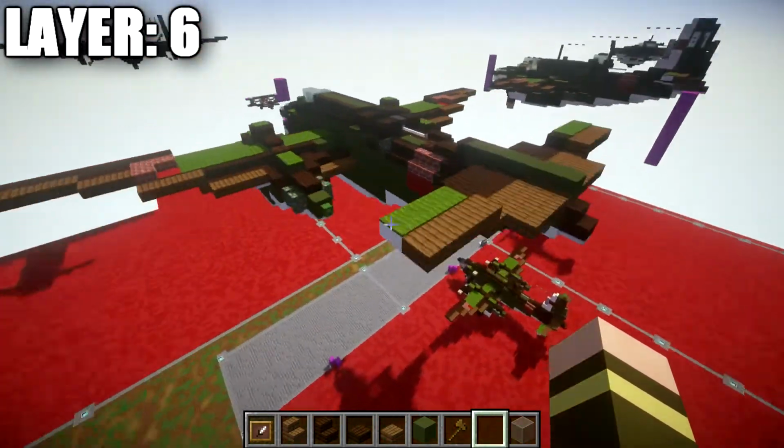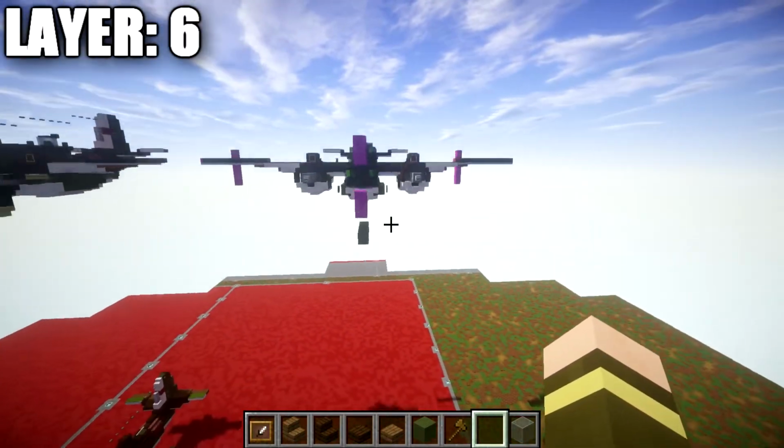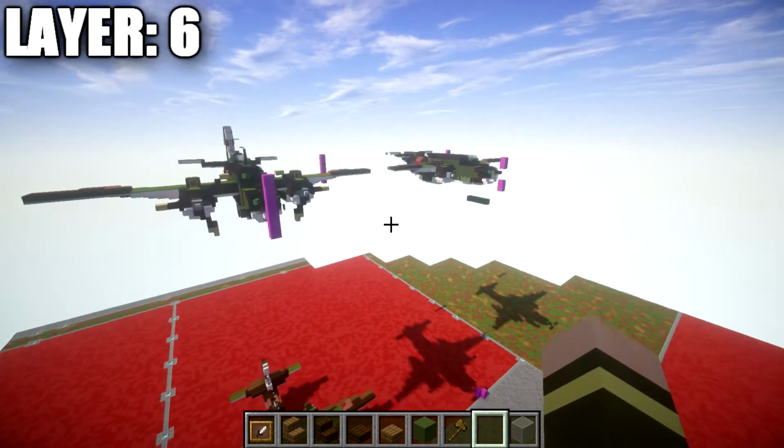That's all we have for layer number 6. And as you can see, the aircraft is really starting to take shape and really starting to look like a Havoc. Anyways, that's it for layer 6. Let's go ahead and move into layer number 7.